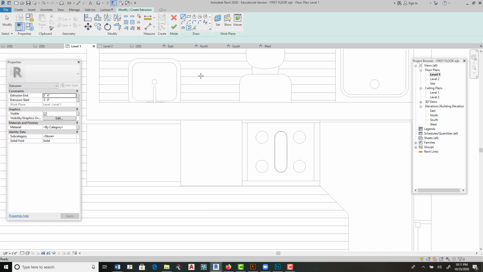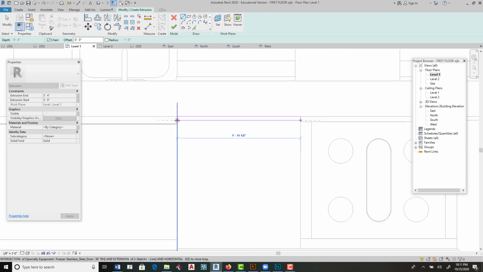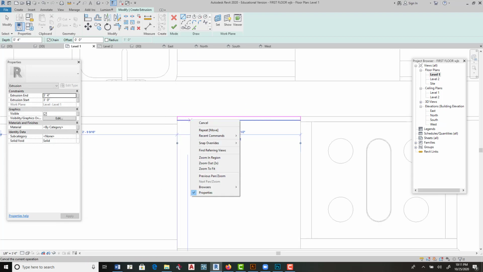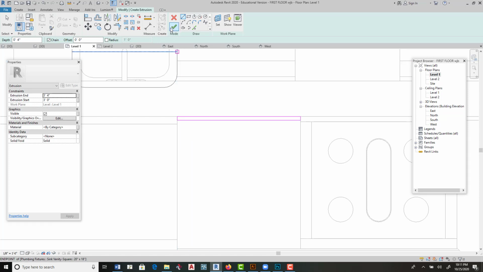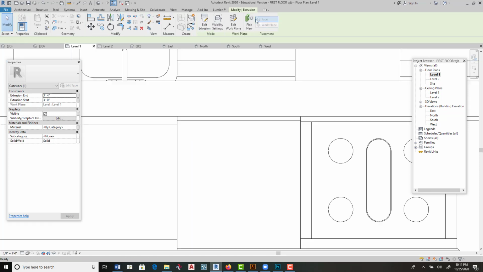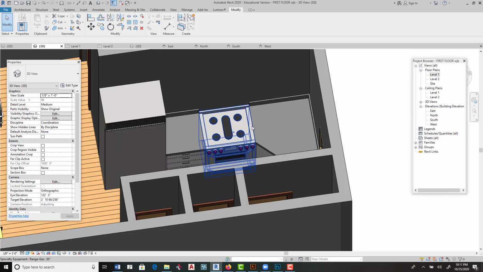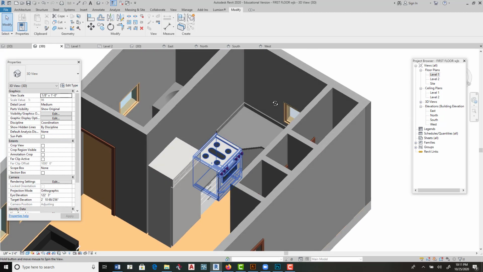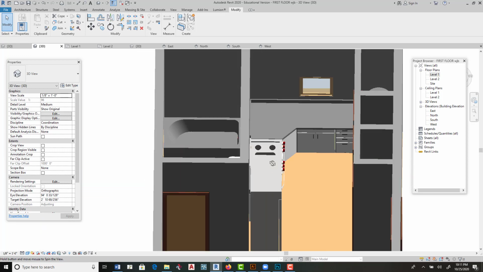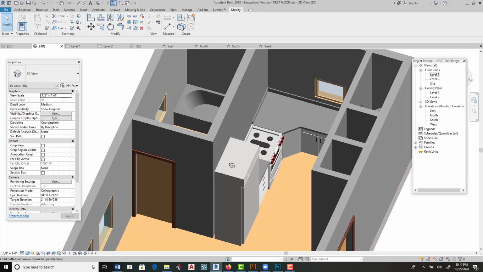So now I'm going to start the line right here, and I'm going to go over here, and I'm going to come down 0.75 inches, enter, and I'm going to go over here, and I'm going to match it, and I'm going to say check and check. Now I'm going to go back and check my work. Beautiful. Now that's what I'm talking about. There you go. All right.